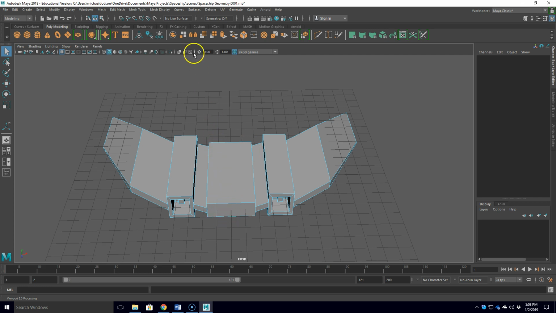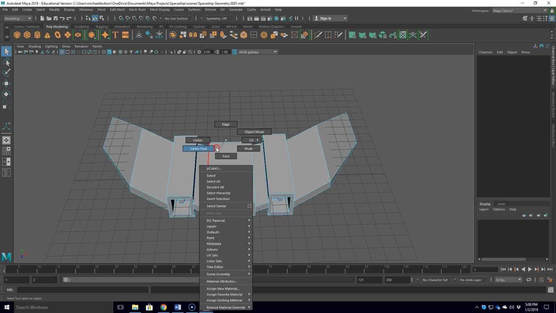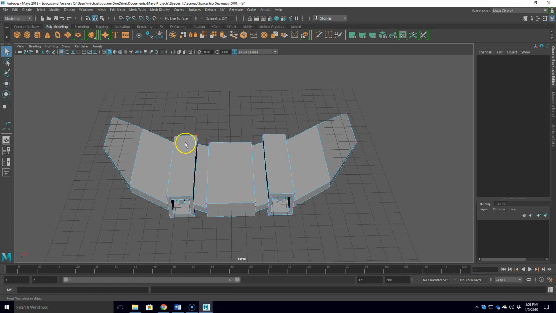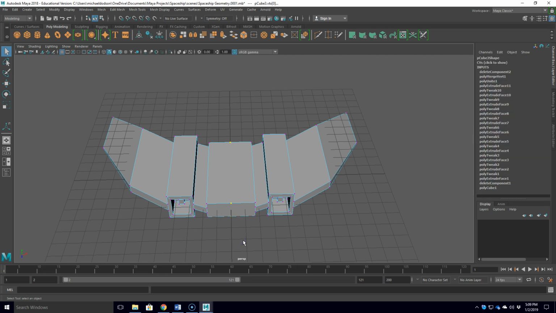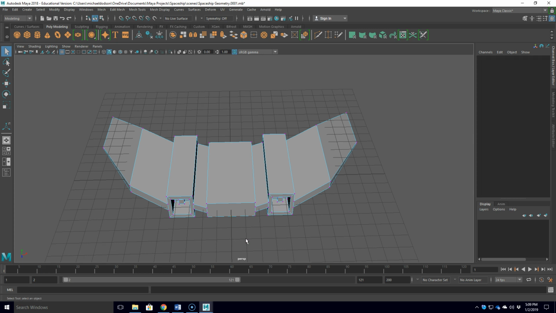So I'm going to right click and choose Vertex Mode. And in the same manner that I did a moment ago, I'm going to use the drag, which is the marquee selection tool. And there we go, we have those. And I'm just going to once again press the delete key on the keyboard.